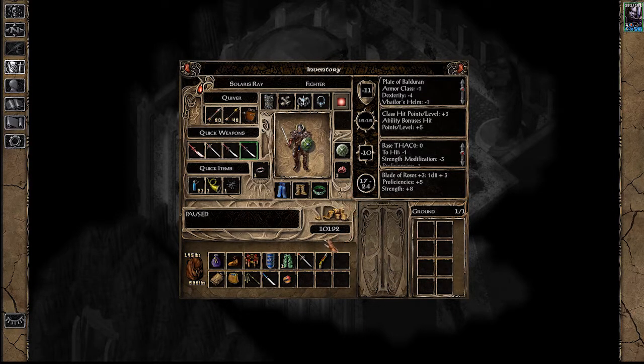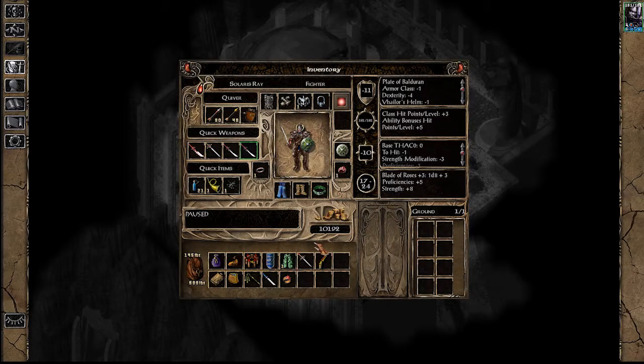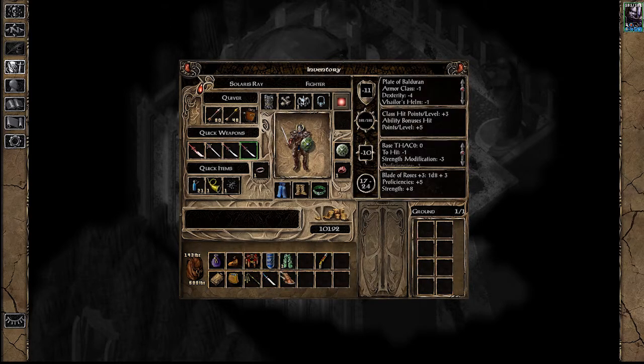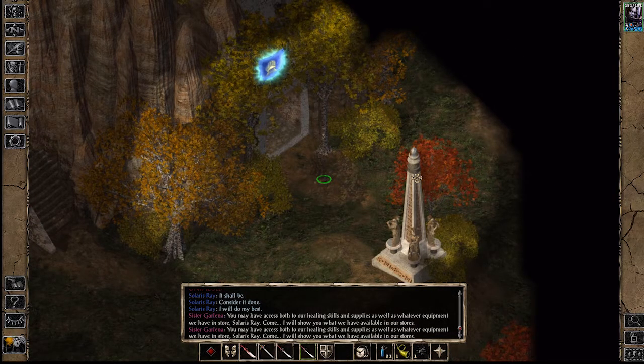So here you go, guys. I spent 25,000 gold, but we have the Sword of the Mask, which is, as I said, a +4 short sword, but you can improve it to the 5th level before battle. So that's why I'm buying it, and I'm seriously considering it as well in the strategy for Ray.